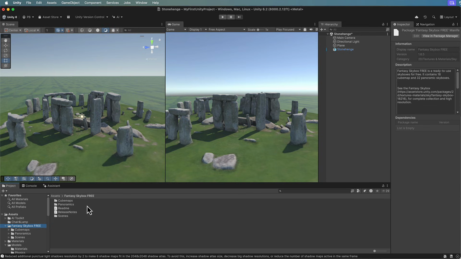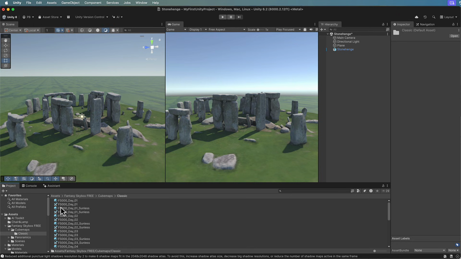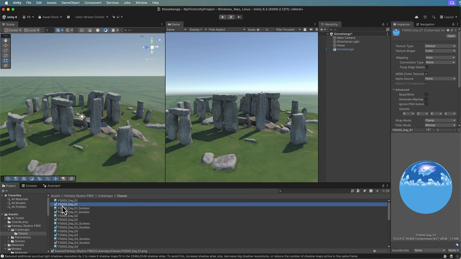Once that's done, you'll have a Fantasy Skybox Free, or if you've got another skybox, you'll find them somewhere in the asset. So in this case, it's Fantasy Skybox Free, and there's a folder for panoramics and a folder for cube maps. So let's just open up these cube maps, and I'll just go through exactly what they are. Now, from this image here, you might consider that the sky is a sphere that you are inside of. The issues, though, with a sphere is that they have a lot of polygons involved in them, as in they're a very complicated mesh compared to a cube.